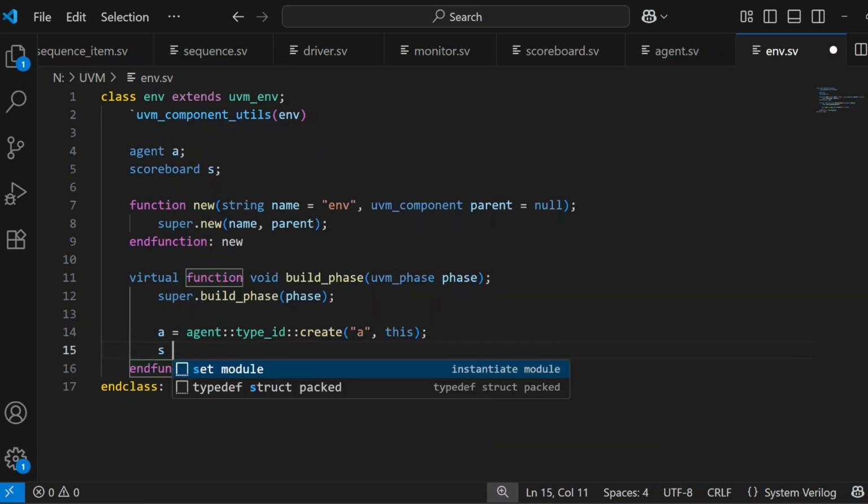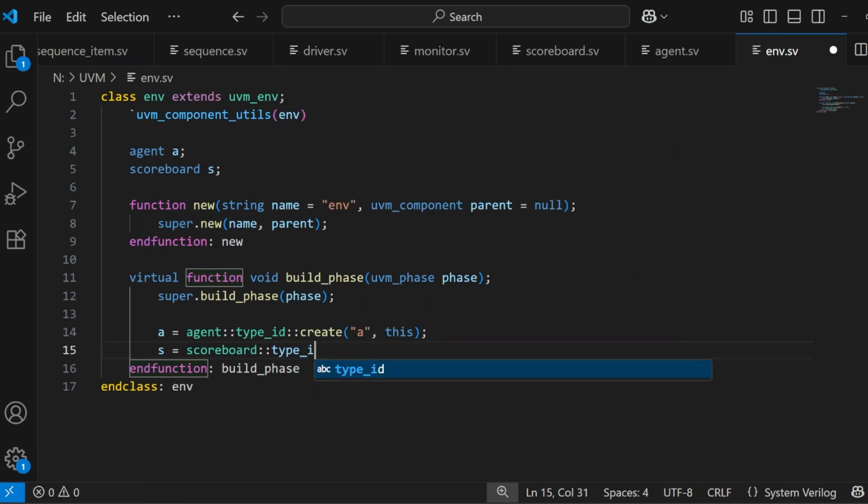Now for the scoreboard. Now we are done with the build phase.